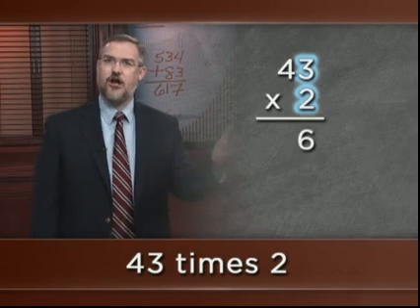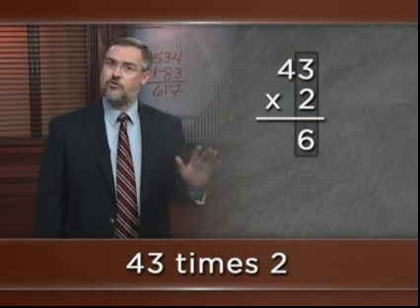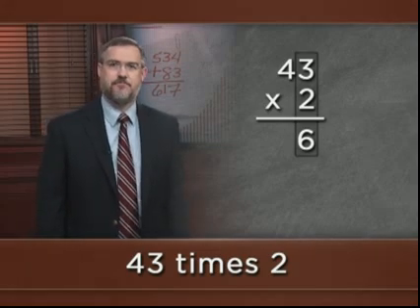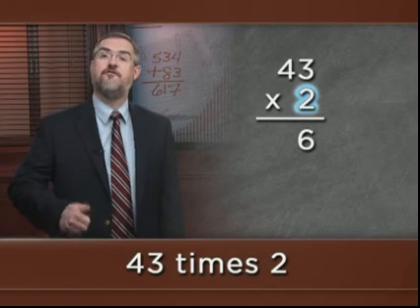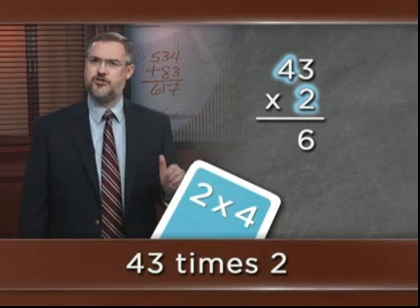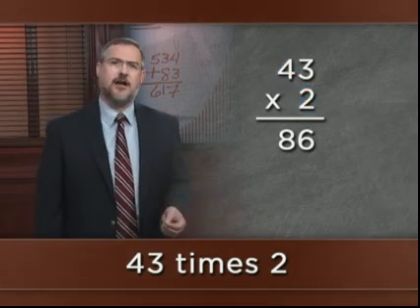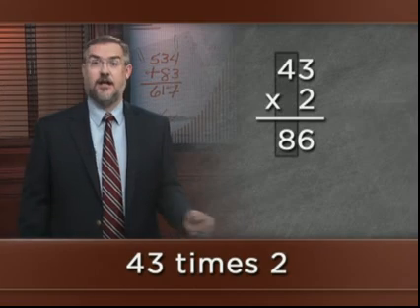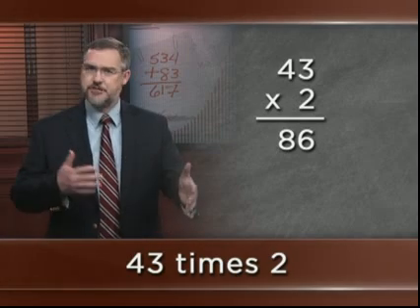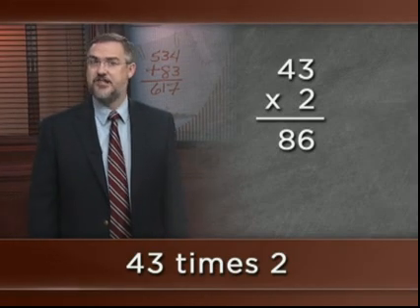So I'm going to write a 6 underneath, and I would suggest that we line that 6 up below the 3. You don't have to do that, but again, I think this alignment is very, very helpful as you work through these problems. Next, we're going to multiply our 2 now with the 4 that's in the number 43. And when I do that, I'm going to have 4 times 2, which equals 8. And so I'm going to write an 8 down below in the answer section, and I'm going to line it up with the 4 in 43. And that's it. We've actually multiplied the 2 with the 3 and with the 4, so everything has been multiplied together as much as possible, and we simply read off our final answer. In this case, it's 86.